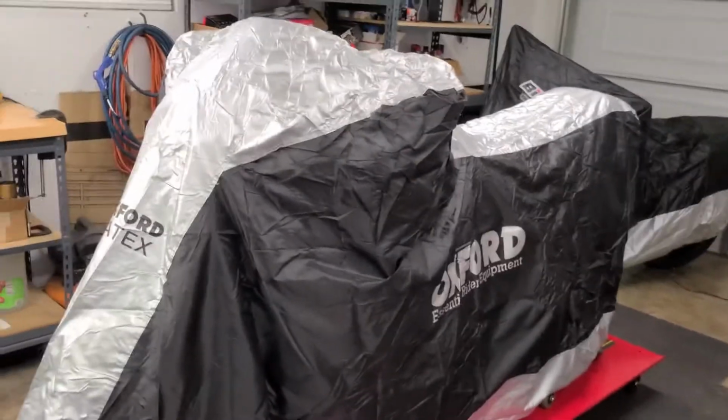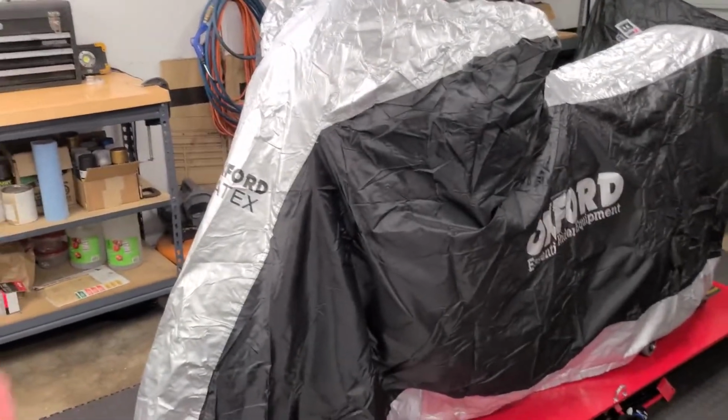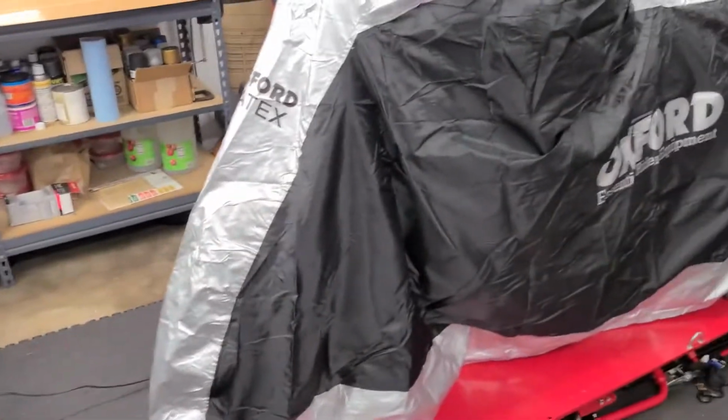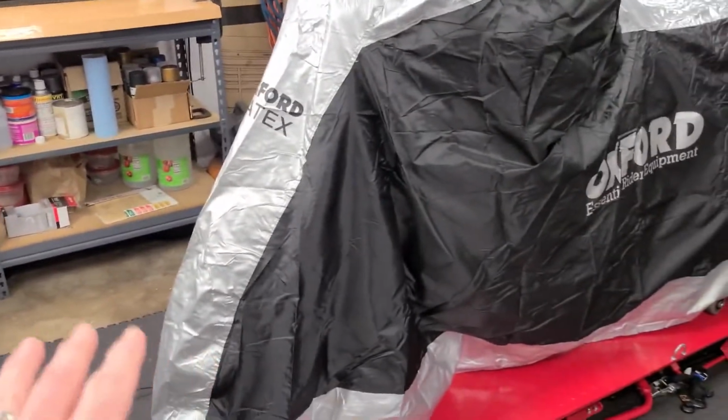I got this all covered up. Also, I got this for my Suzuki. And so I can actually put this thing on there. That way I can lift the front wheel up off the ground, and there's nothing attached to the front axles or anything. It doesn't do any of that.